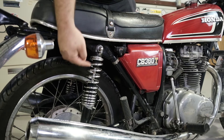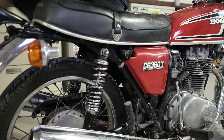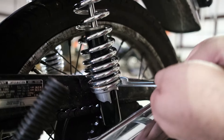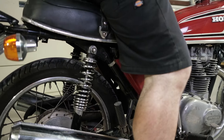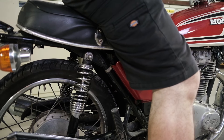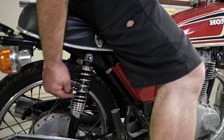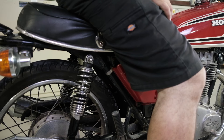Alright, let's roll the bike off the stand and see what it does. That's better — we can still see our dot; it's not at the level of the base of the body. Let me hop on the bike and see what changes. It's gone. Alright, that means I'm going to go up another notch on the spring. Hop on the bike now, take the kickstand off. Where is the dot? The dot is right there at the level. The dot is exactly at the top of the shock body. So for my rider weight and the bike's weight, that's the perfect adjustment for this particular set of shocks.